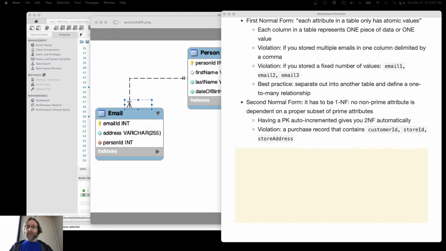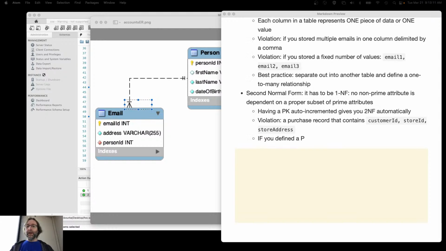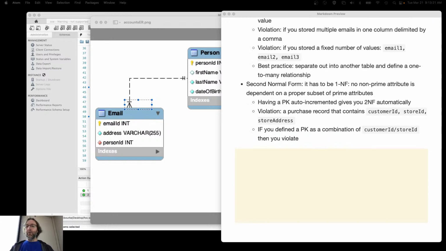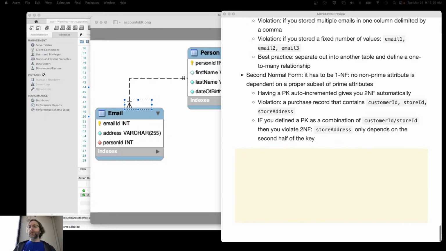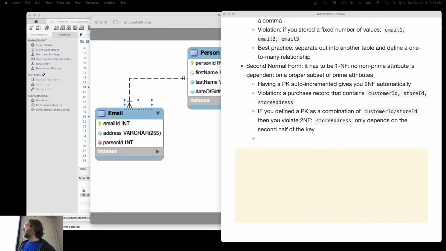So if you defined a primary key as a combination of customer ID and store ID, then you violate second normal form, right? The store address only depends on the second half of the key. So this really only comes up if you've got compound keys, keys where it's multiple values.